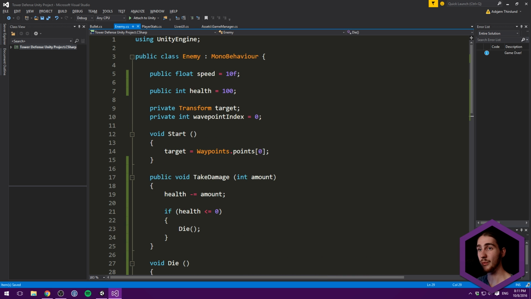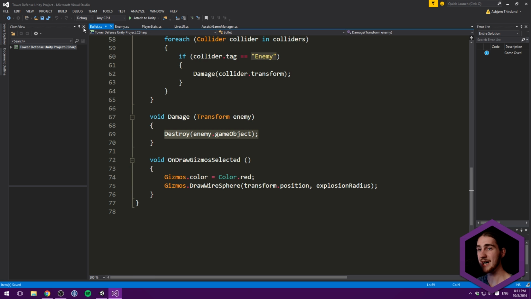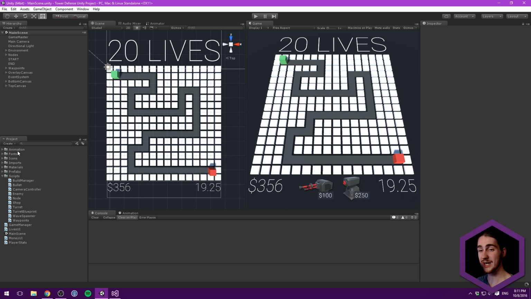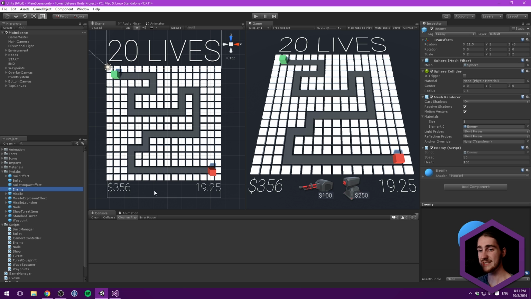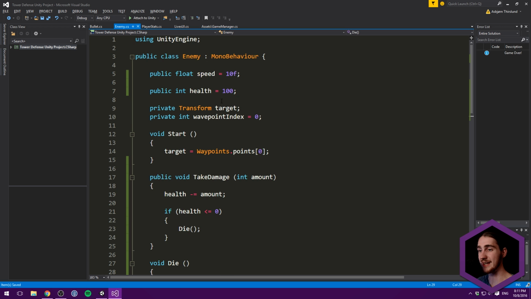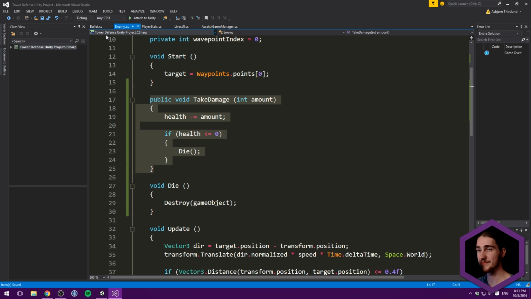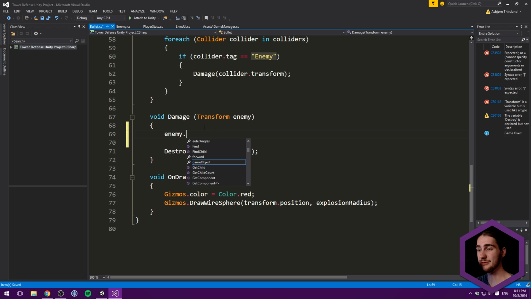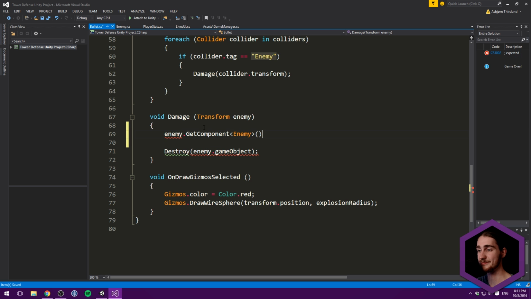So once we've done that, we can go into a bullet, and now we want a way of using this transform enemy, so this enemy transform, and then getting the component called enemy on that object, because right now the enemy transform is this entire object right here. We want to seek down this particular component here, the enemy component, and we'll want to go into that and call this particular function. So the way that we do that is by first getting the component. And to do this, we simply go enemy.getComponent. And the component we want to get is of type enemy.